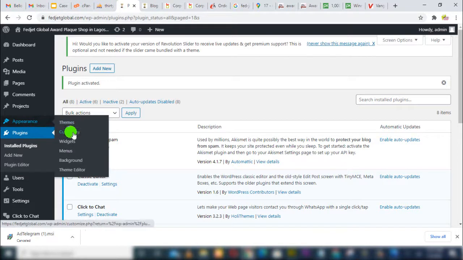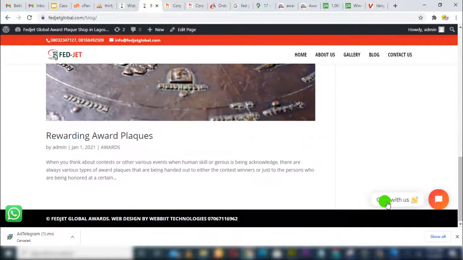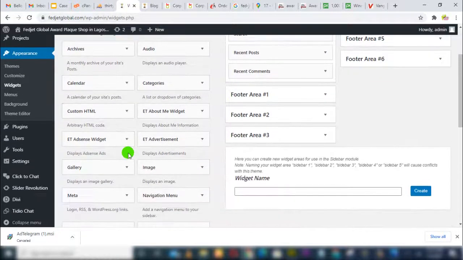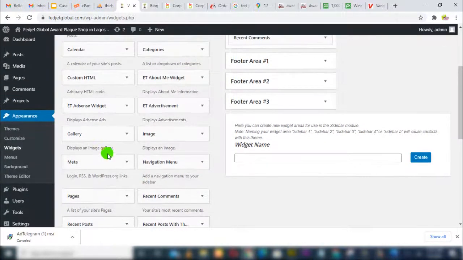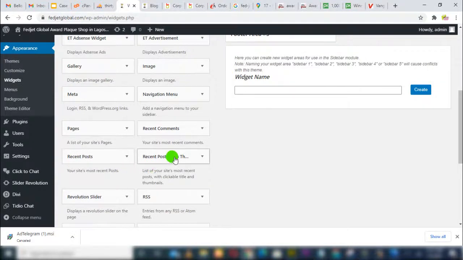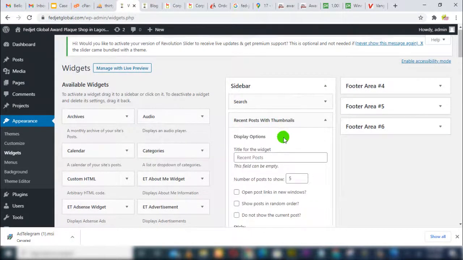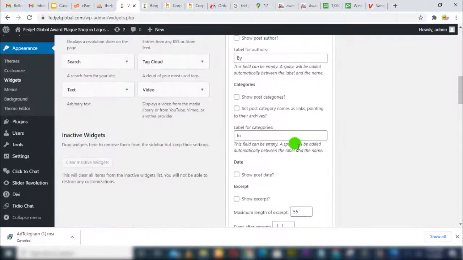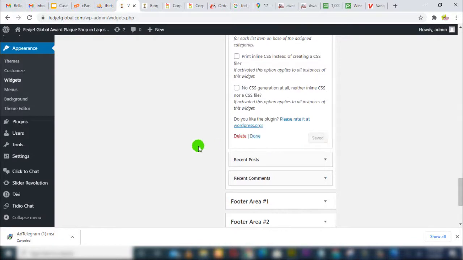So I'll just go to appearance and I'll go to widgets. Everything that you see on this side of the site from your blog section is called widgets. So recent news, right? Look at it, recent posts. So I'll just move this up, you just drag and drop it there, and you just say recent posts. Then you scroll down and do some of the configuration right there, but I'm okay with that configuration.